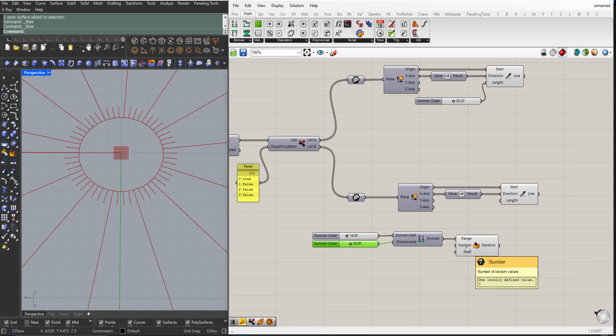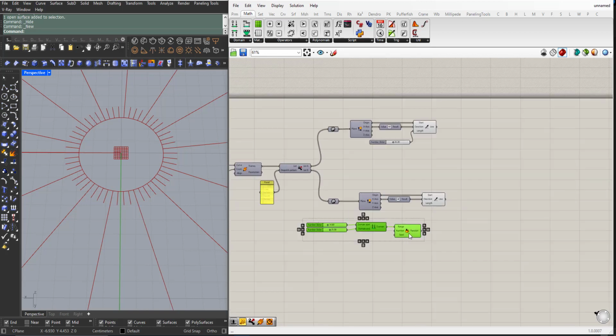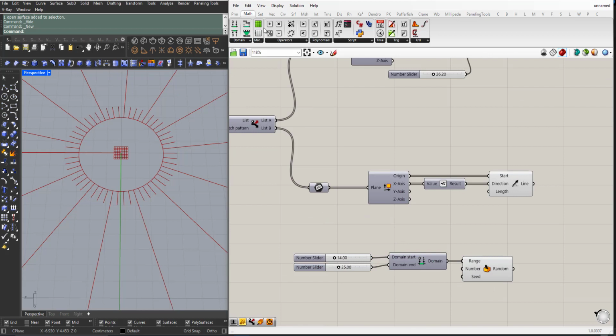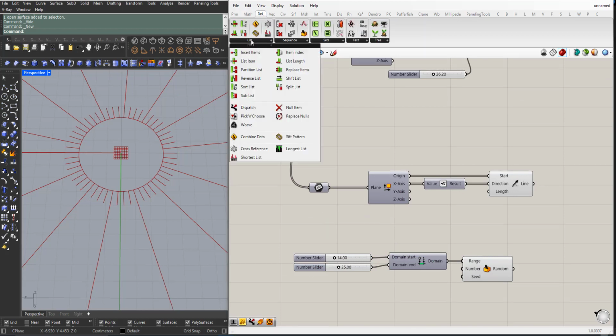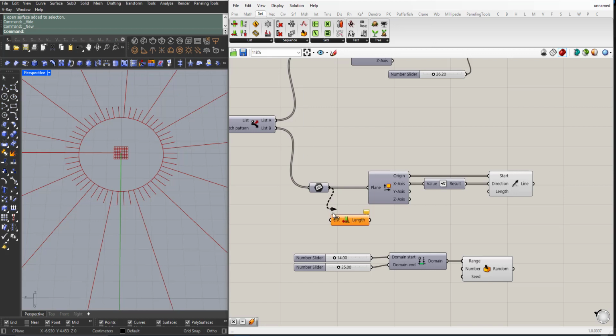Now for the number of generated values, I need this number to equal the number of these planes. So here in set list length, here I have 40.